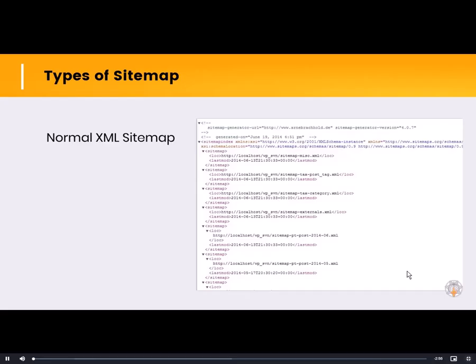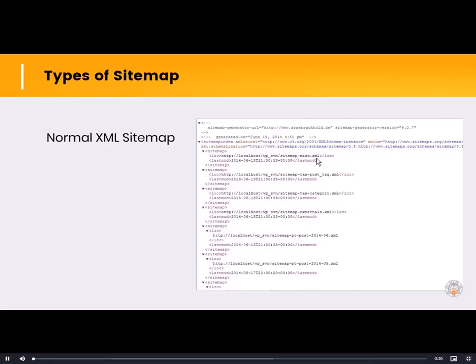In this example, I am showing a localhost. HTTP localhost. This is my sitemap file and this is generated on sitemap index. This is the sitemap index and this is my sitemap portal. http://localhost/wp_svn.